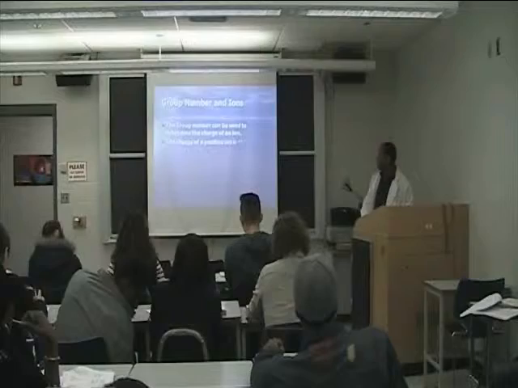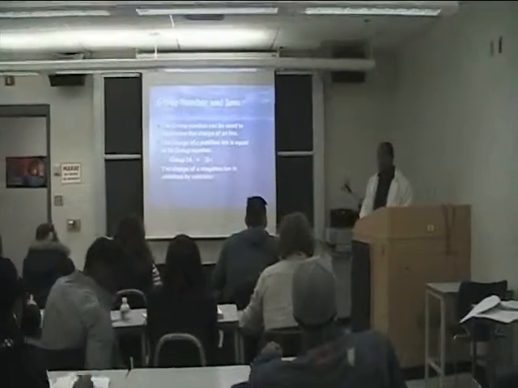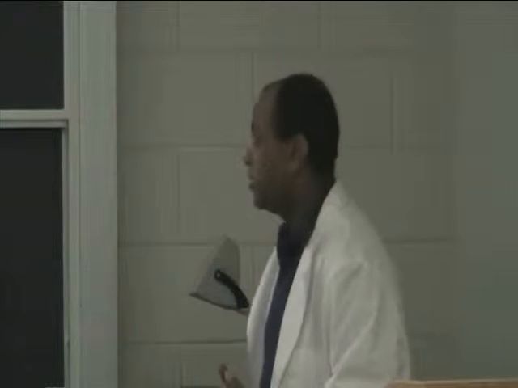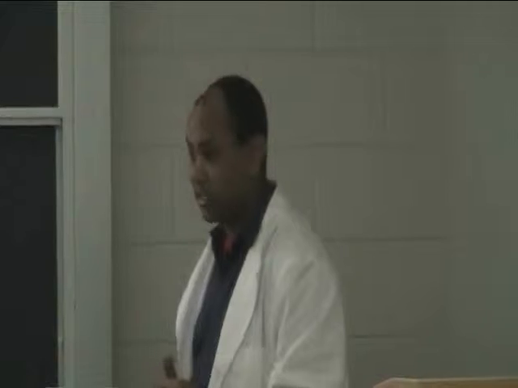We discussed group numbers and ions, especially the main groups of elements. What we said was that for main groups, the valence electrons can be an easy way to predict in which group an element is located. For example, group 1 elements have how many valence electrons in their outermost shell? 1, right? So they are in group 1. If you have group 2A, they have 2 valence electrons, so they are in group 2. If you have group 3A, they are in group 3 because they have 3 valence electrons, right?